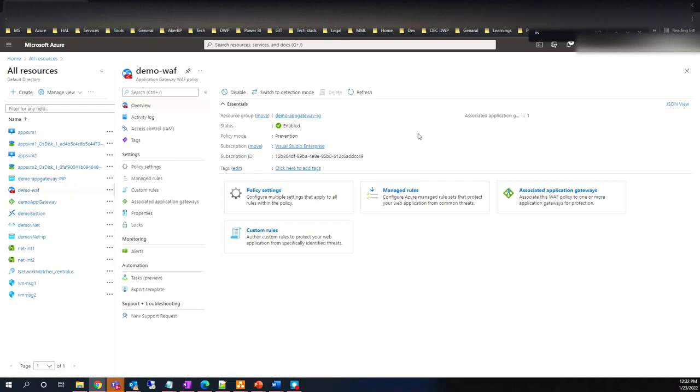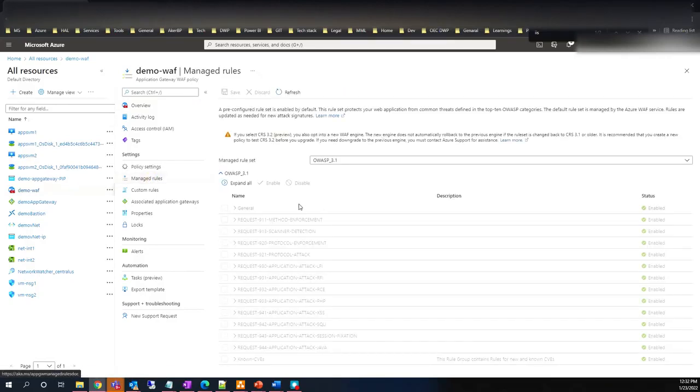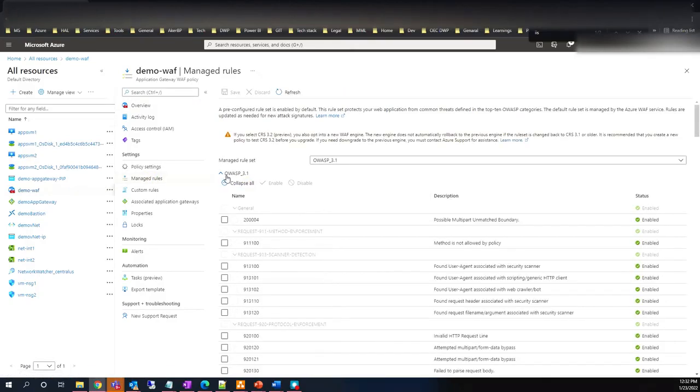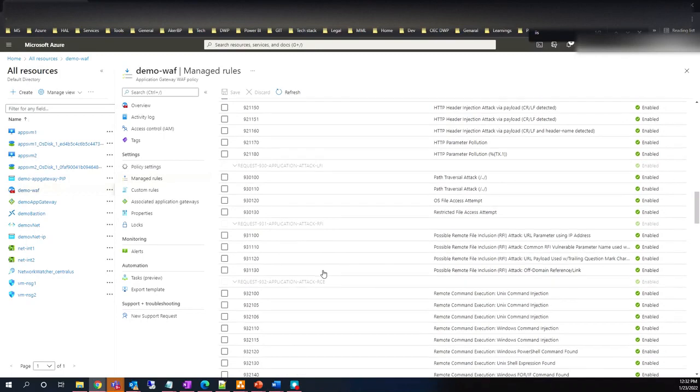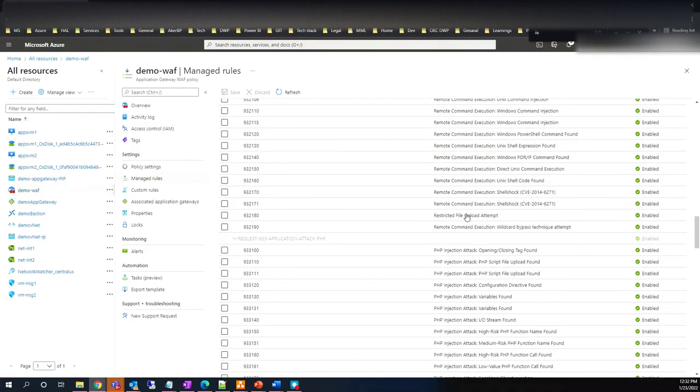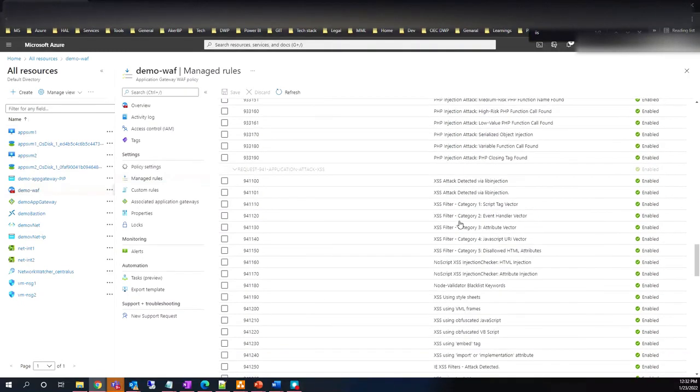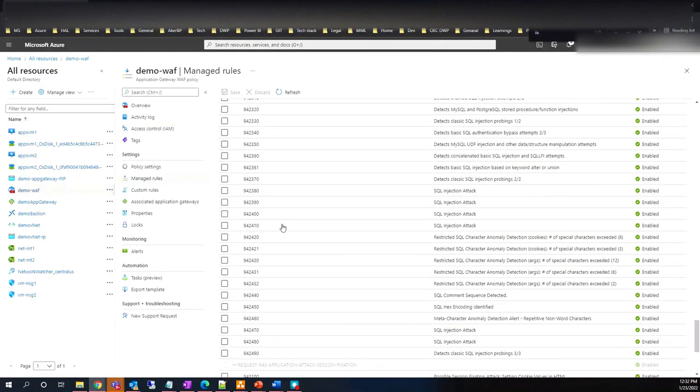And the next level: you can attach the WAF rules along with this. WAF rules have their own standard, the Open Worldwide Application Security Project rules. There are a lot of rules, for example SQL injection and Unix command injection. Those can all be avoided if something is injected through your query string or through your request body. So if you enable all these rules, those rules will be enforced.